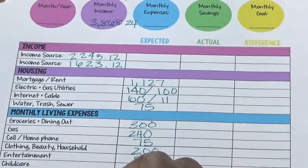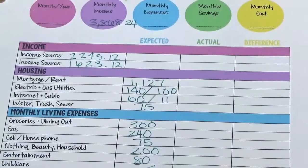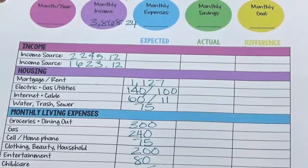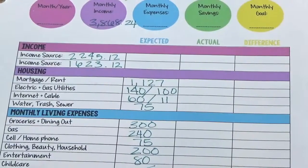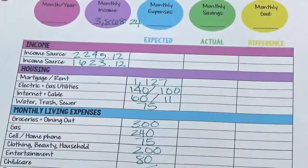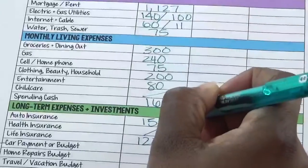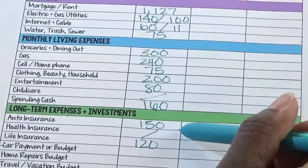Car insurance, $150. They've got two cars. Health insurance, I'm going to put a slash there. Generally, most people's health insurance is paid by their employer. If they're self-employed, they will probably be paying their own. I don't have a statistic for that, though. So, life insurance, $120. Okay, so car insurance, $150. Can you see that? $150.